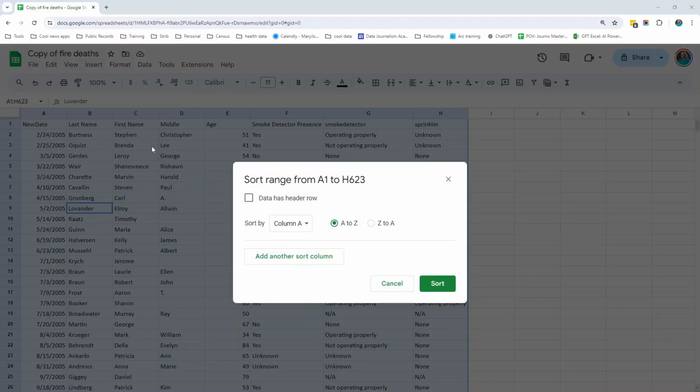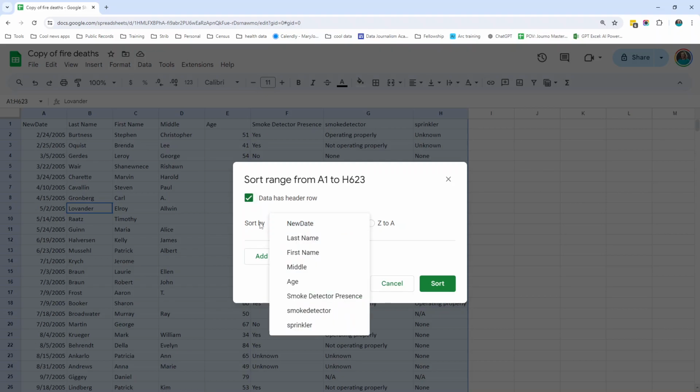Okay, sorry for the bubbles here. The first thing we need to say is my data does have a header row. Unfortunately, Sheets usually does not default to that. It doesn't guess properly. Once you do that, this sort by box fills in with your labels from your header row, so we can see which column we want to sort by.